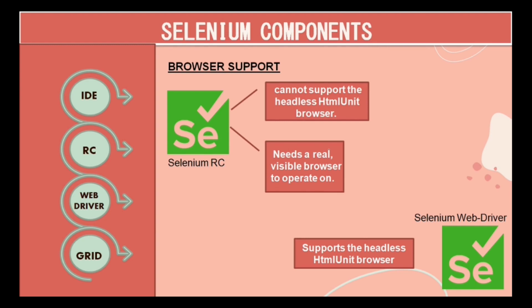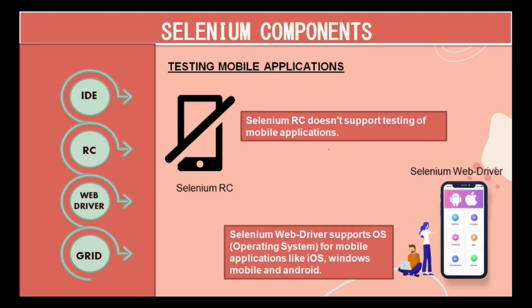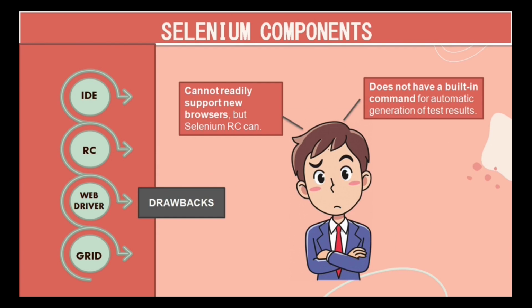Next, we have the comparison in terms of testing mobile applications. Selenium RC does not support testing of mobile applications, whereas Selenium WebDriver supports testing of mobile applications. There is an application named Appium through which we can test mobile applications. So these were the differences between RC and WebDriver.